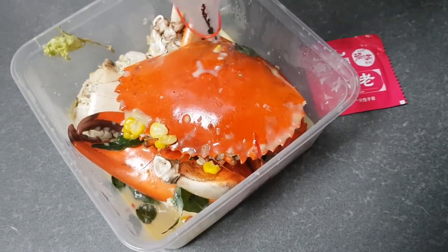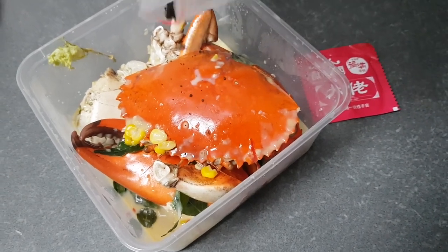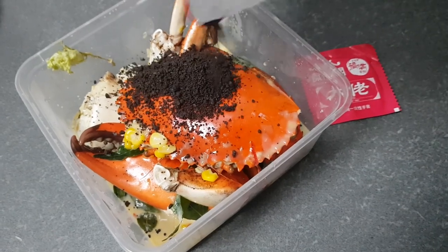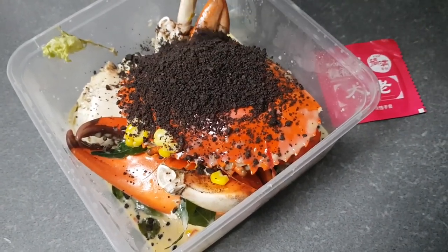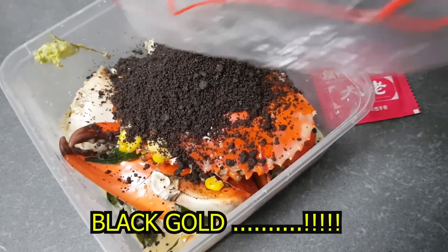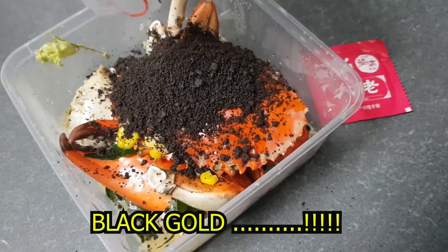Oh, it smells nice. Whoa. This is something new. I think everyone should try. Oh, wow. Look. It has become gold black crab. Oh, but the smell is very good. Okay, I put all the Oreo into it.